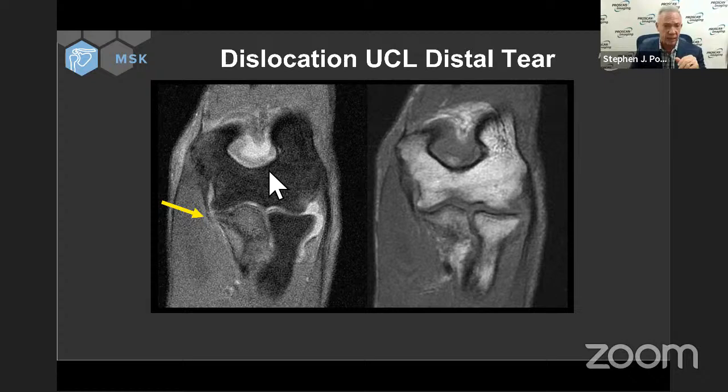Here's an easy one. All I want you to do is figure out where the collaterals are. I'm not going to show you the lateral side just yet, but the medial side, fan-shaped, that's okay. A little gray, that's okay. It comes down and it does not snuggle right up onto the sublime tubercle of the ulna. So this is a distal UCL tear in a patient with a known clinical dislocation.